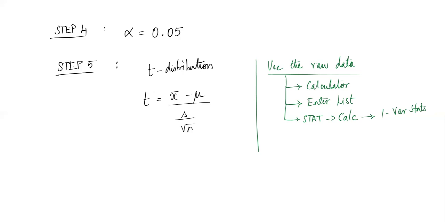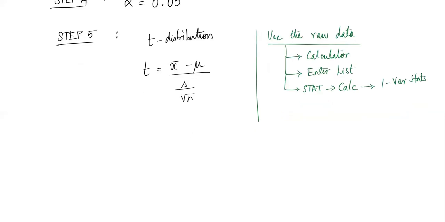It'll say list L1, frequency list, calculate. So go ahead, and if your data values reside in L1, then you're good. If your L1 is already used by other data values, either clear it and put the new data there for this problem, or go to another blank list and call upon that list when you do the calculations. All right, so go there and use the information there.